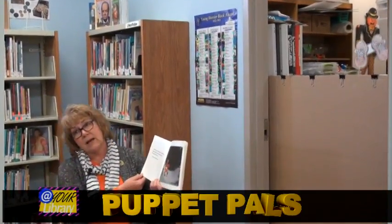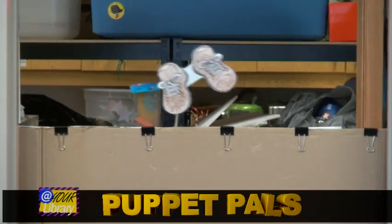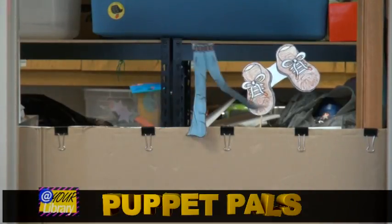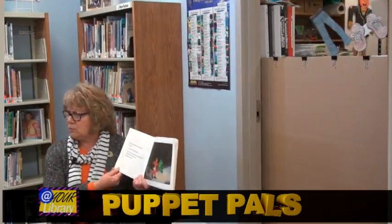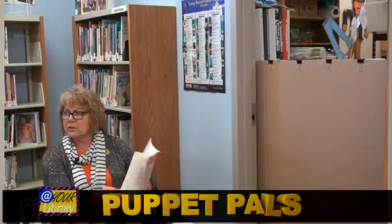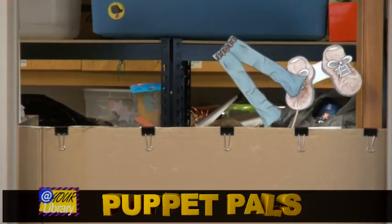On she walked down the path. But behind her, she could hear clomp, clomp, clomp. A little further on, the little old lady stumbled into a pair of pants. And the pants went wiggle, wiggle. Get out of my way, you pair of pants. I'm not afraid of you, said the little old lady, and she walked on. But behind her, she could hear two shoes go clomp, clomp, and one pair of pants go wiggle, wiggle.